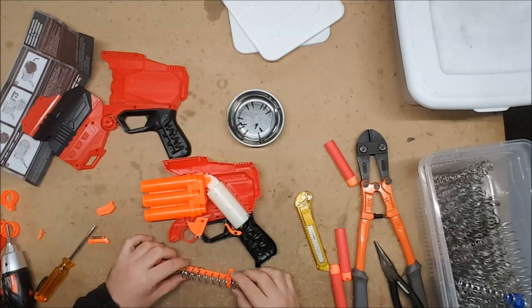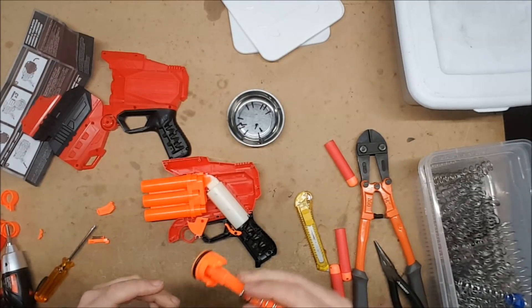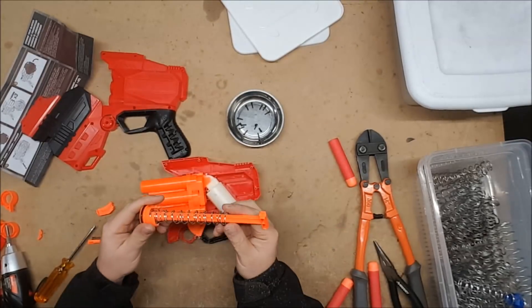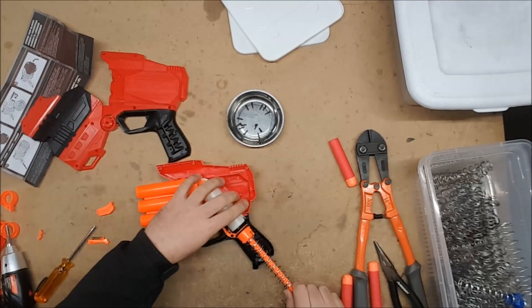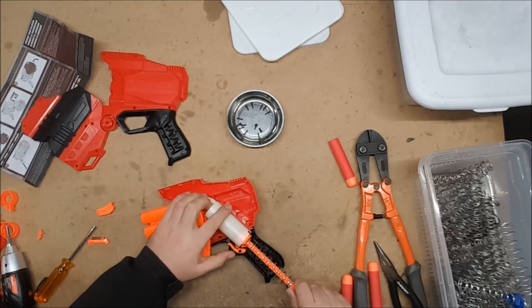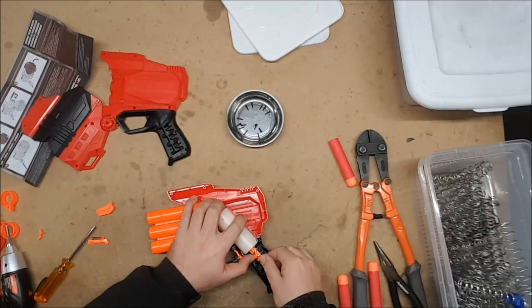I am going to give this chrono spring a try, and it might even fit over the stock spring. Let's find out. Sure enough — looks like we need to take out some of these supports up here in the plunger head because it's interfering. So now the two springs will in fact nest. Now the question is whether or not the catch can support that much weight or if we'll need to reduce it in some way. But for now we're going to give it a try — make sure we put the plunger rod back in the right way.